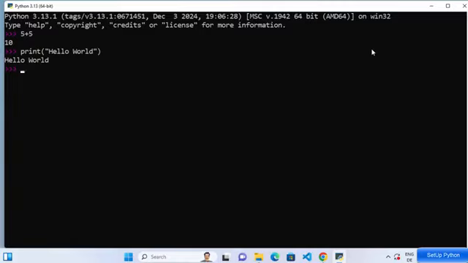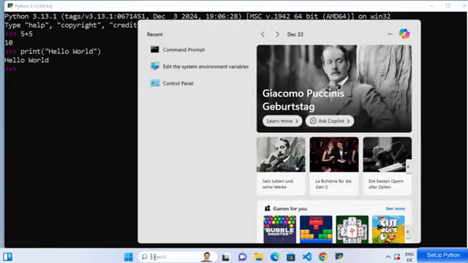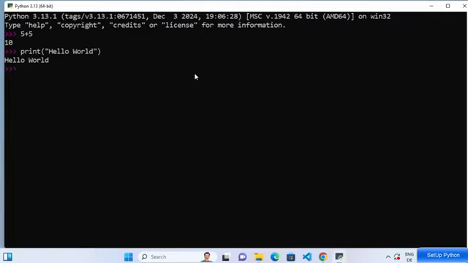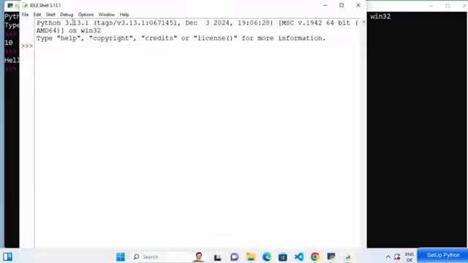Now let's just open the Python IDLE to see how we can use it. So once again, click on this Windows icon, or you can just search for IDLE IDE. So just search for IDLE here and you will be able to see this result. And then click on this IDLE icon. And here also you can see a similar kind of prompt where you can evaluate your Python commands, for example, adding, subtracting, or using any Python function, or you can print something.